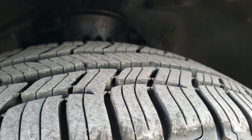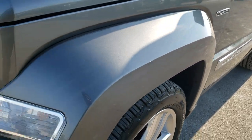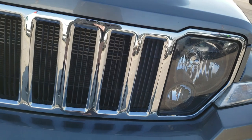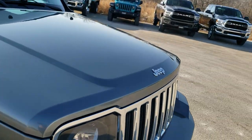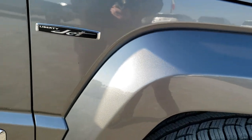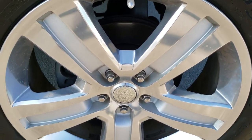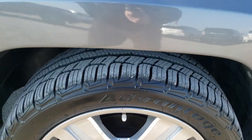Very new tires on here — I'd say at least 80 to 90%. Didn't see any dents or dings or scuffs on that front fender. You get the blacked out headlight bezels, part of the jet package. The hood is in nice shape. Passenger side fender — no scuffs or scrapes on that. And the passenger side rim is in nice condition; didn't see any scuffs or scrapes on that either.